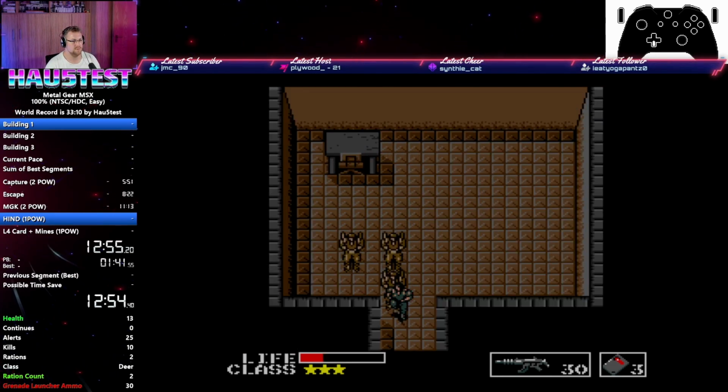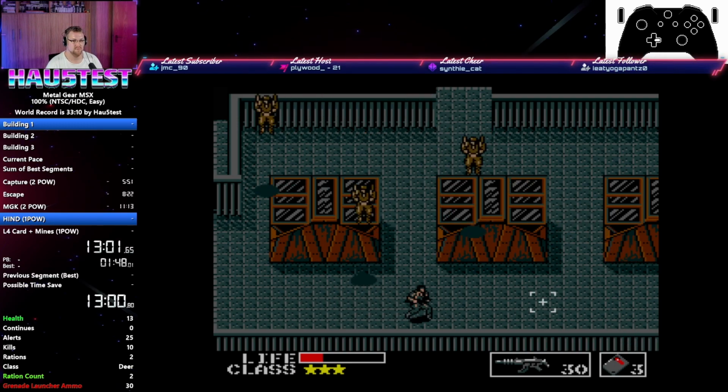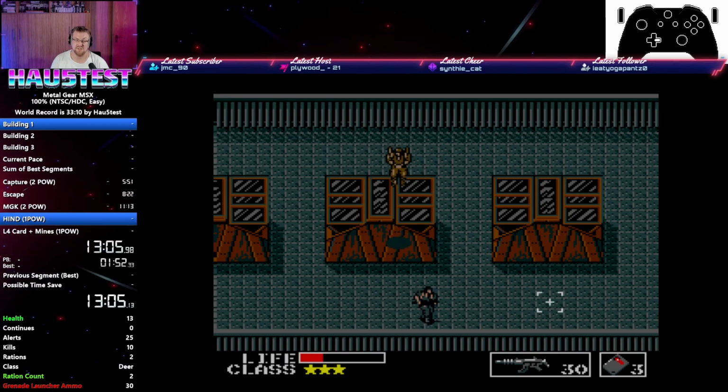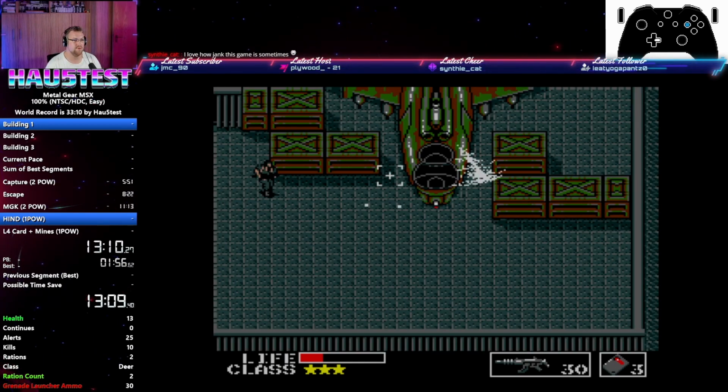Ow. 13 points of damage. We need 8 at least, or 9 rather. So we have 9 or more, that's good enough. Ideally I have much more. Alright, here comes the Hind fight.